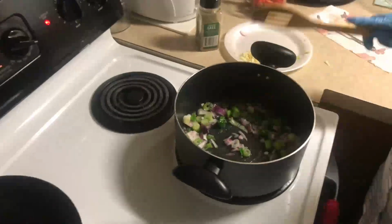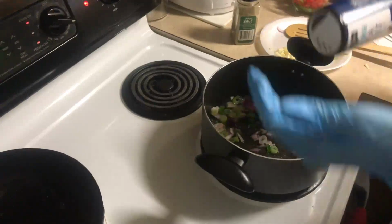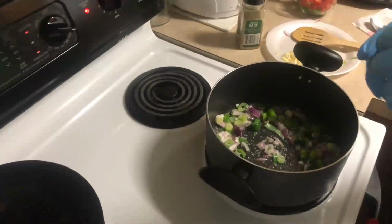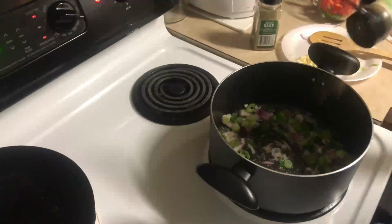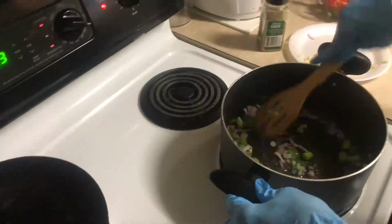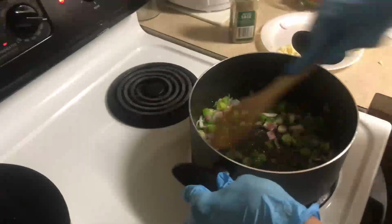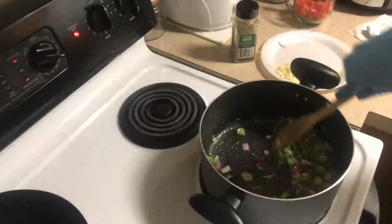Okay, now that I've got my onions in, I'm going to add a little salt and a little pepper to that. I have a little sea salt here too. And I've got a little ground pepper here. I'm gonna put some of that on there if I can get the top off right. Stir some of that up. I'm just gonna stir this some more. Start to smell some of that flavor popping in there. Okay, guys, this is gonna be like 1 minute, okay?